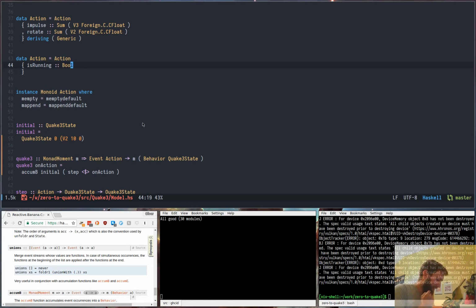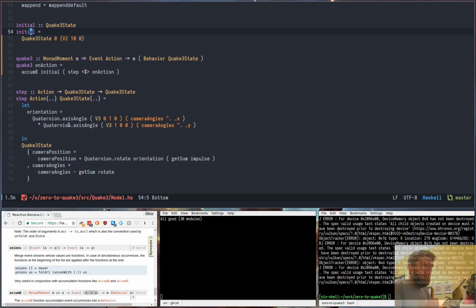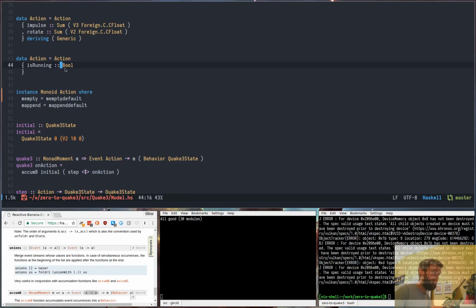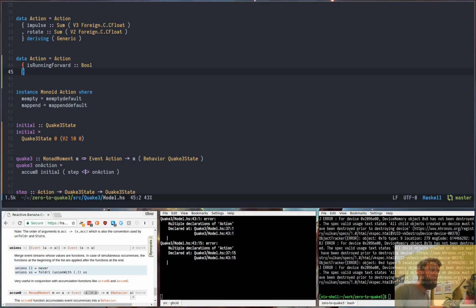And basically what's going to happen is when you press W, that is an action that means is running as true. And when you release W, that's an action of is running false. And then basically what we can do is flatten or smear that action out to be defined at all points in time, to just simply hold on to values and use a stepwise function whenever they switch. Or maybe it's kind of player state, I suppose, isn't it? We'll go with this running forward for now. Take this.